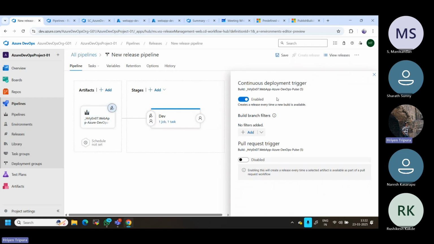By default it is disabled. So if you want that to happen automatically, you need to manually edit that as the continuous deployment trigger. This is why I have enabled it for now, so that it should get triggered.